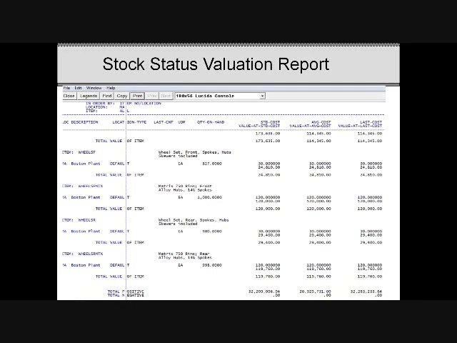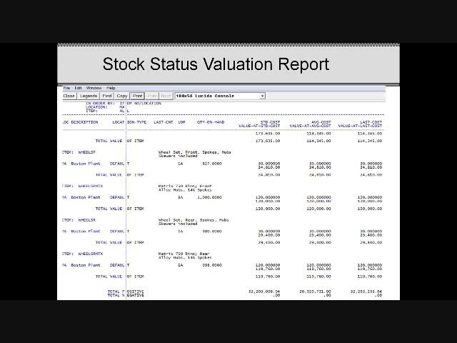This is a sample of the stock status valuation report. As you can see, at the individual item totals of their valuation based on the quantity on hand, and displaying that in terms of both standard, average, and last cost. And you can see the wide variation in this company's inventory value as it relates to standard, average, and last.